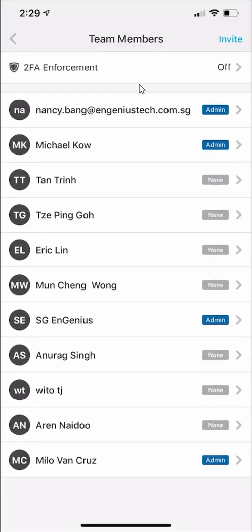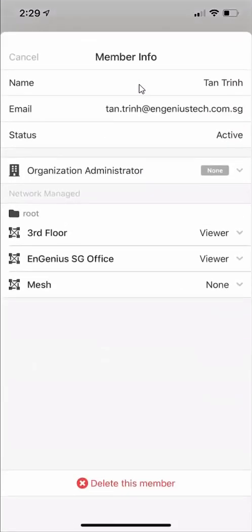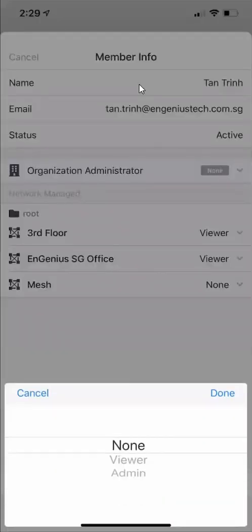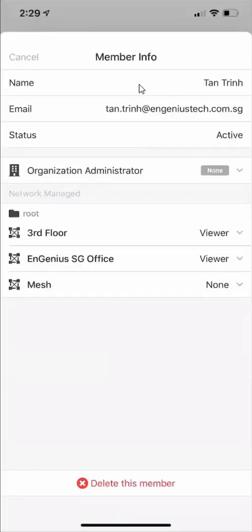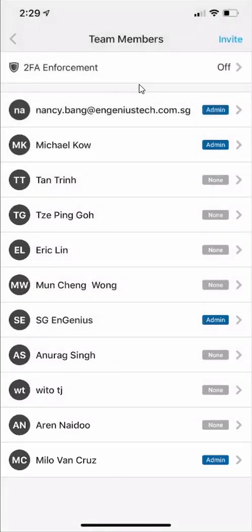Or if that other person suddenly resigns, the other admin can quickly revoke access to another user. For example, if I want to revoke access to an existing person, so long as I'm an admin, I can either remove the rights from here, changing his policy from admin to viewer only, or I can totally remove him from the system by clicking on delete at the bottom. So that's one way to mitigate those types of issues.